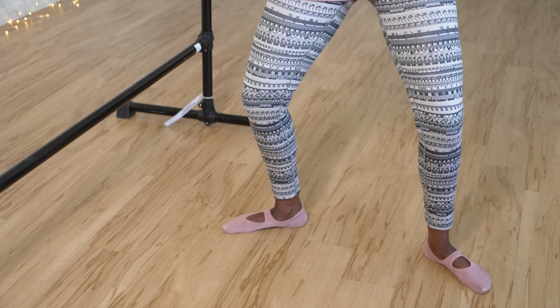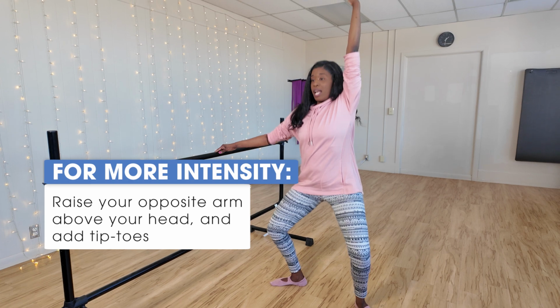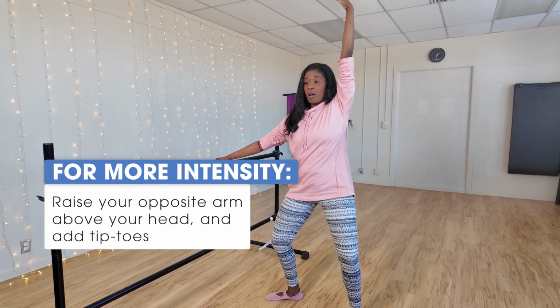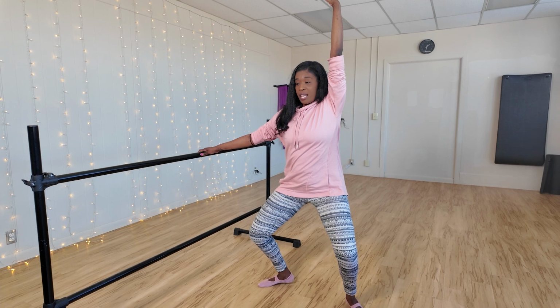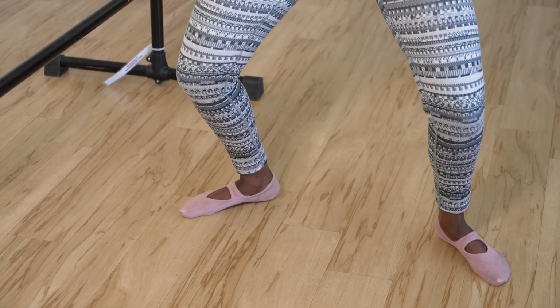Another alternative, it's okay to bring the arm up nice and heavy over top of the head, and you can come down and back up. Tippy toes are also an option here. Slowly raising, putting all the pressure into the big toes and coming down and back up and down.